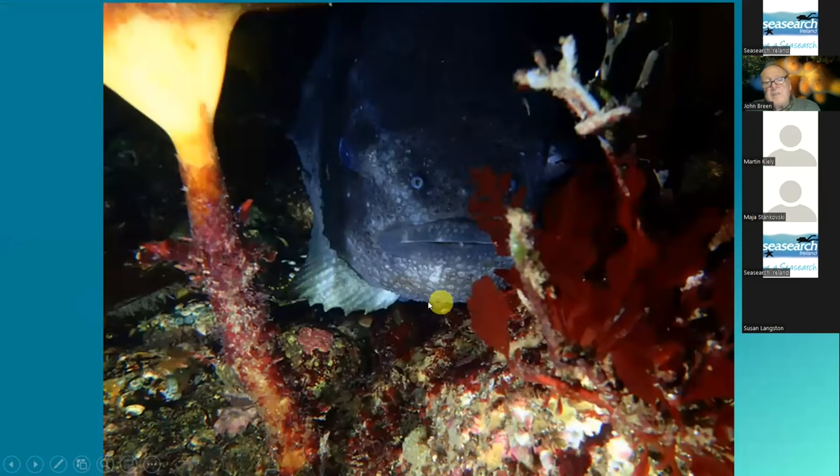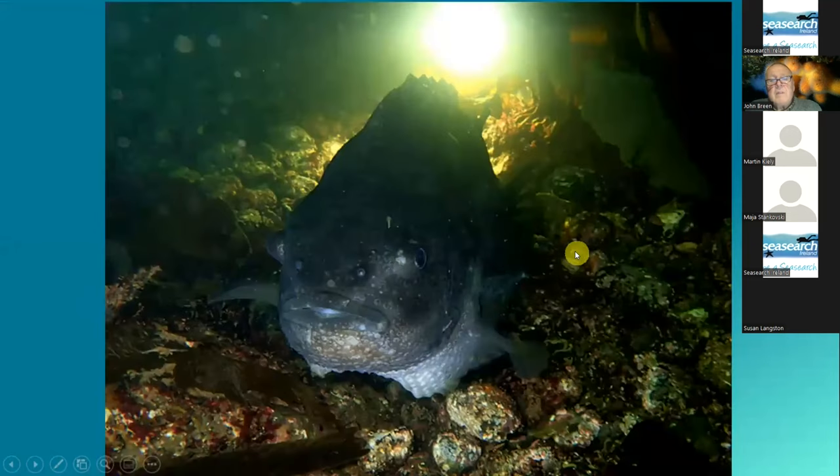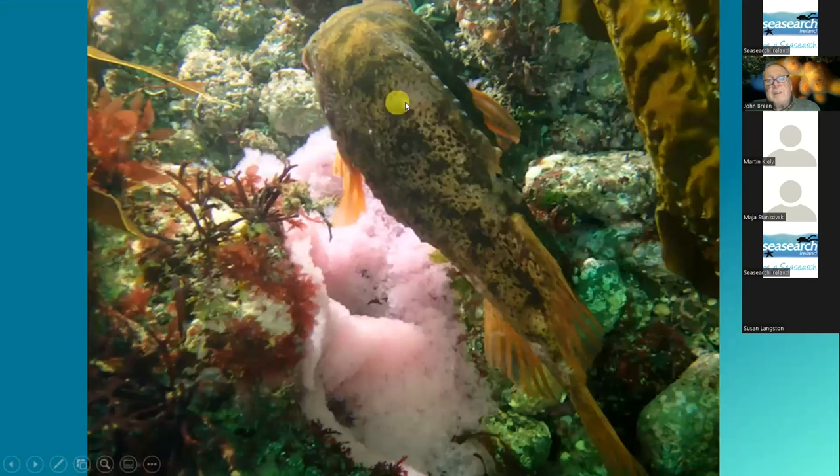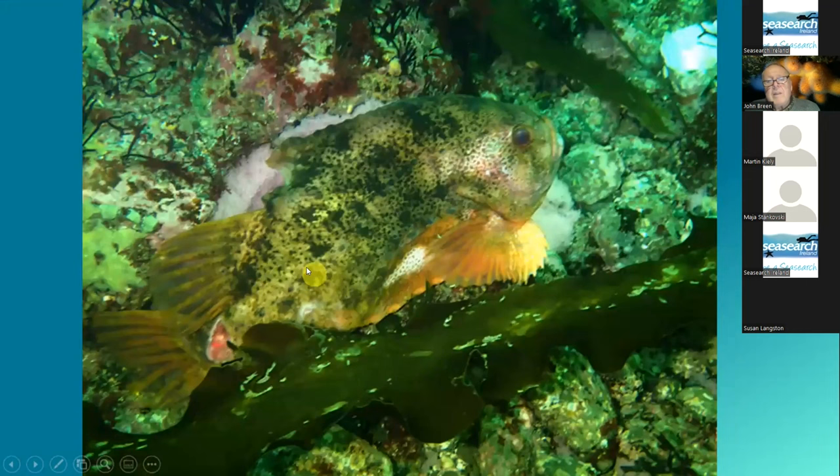These shots were taken over a year ago — this is the lumpsucker straight on. When we go back to our files, we were seeing lumpsuckers in much the same position in previous years. And then this December, I think it was Joe Fitzgibbon who found — and certainly he pointed it out to me — these are the lumpsucker eggs. This has been guarded by the male, and the male is more colourful than the female. But this male had a most horrific gash on its tail, and on subsequent dives we're fairly convinced the male was dead. But the good news is that Joe and Benny found yet another lumpsucker with yet another nest of eggs.